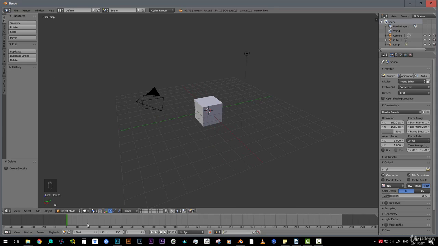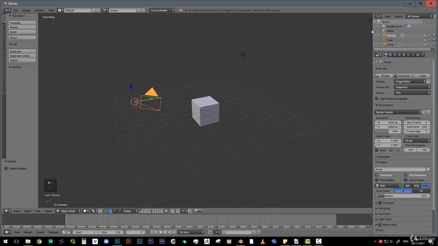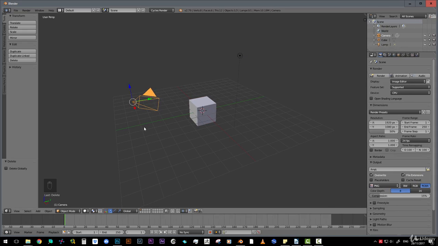And after, we'll have the timeline. I already told a little about it. Here's the outliner to select directly what we want. With the outliner, it's interesting, you can manage, for example, some filters. If you have a lot of objects in Blender in different layers, you can filter by layers, or the current scene if you have more scenes, or only selected. So it can be useful to use that.